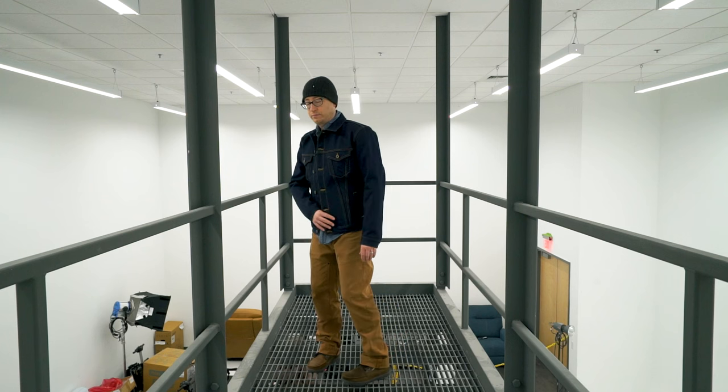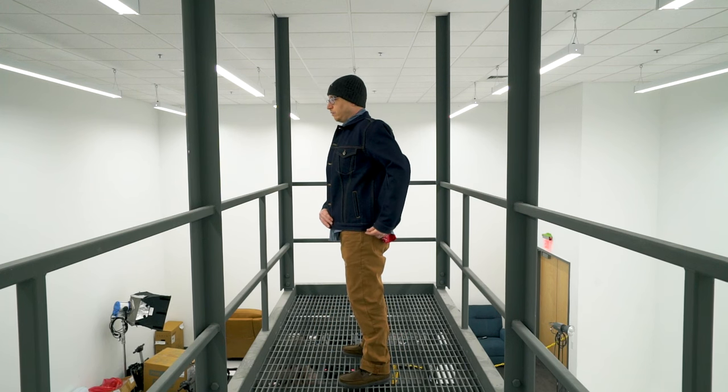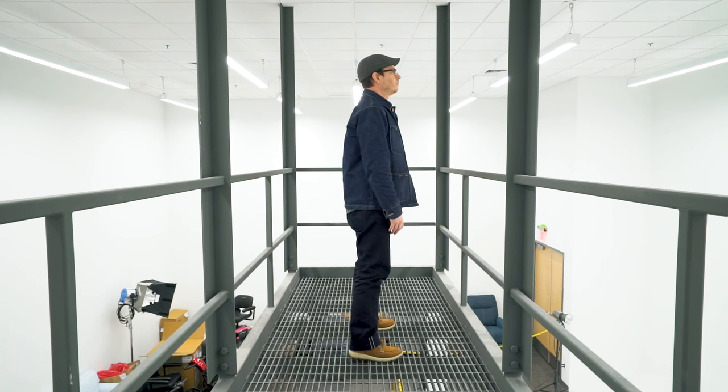Now the name of this is the Teleson Coverall Jacket, but this is in fact a coat, not a jacket. The difference: a jacket generally comes to your waist, a coat comes below your waist. Stand up, let your jacket or coat fall — if it's at your waist it's a jacket; if it goes below your waist, below the belt line, maybe to the tops of your jean pockets, then you are in fact wearing a coat.